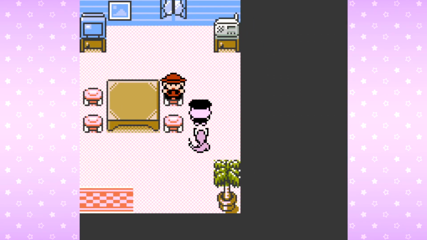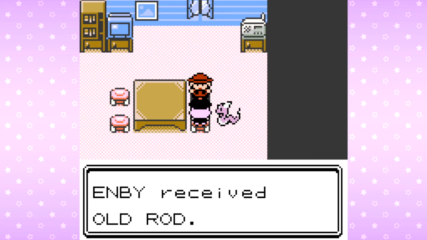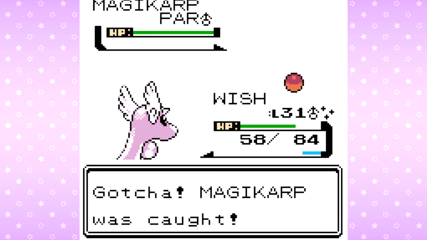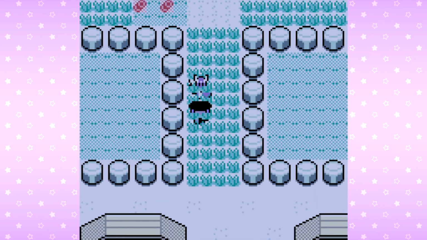So after that, I zip on over to Route 12, taking quite the long journey, because I know over there is the Fishing Guru, and I thought this guy was supposed to give us the Super Rod, but I guess you get the old rod if you go to him first, so I go ahead and catch myself a Magikarp because why not? Get my ass handed to me by a trainer who has a Raichu, and I figure, you know what, why don't I just make my way over to Cinnabar?